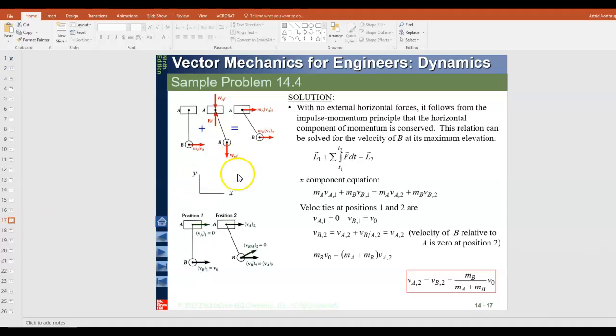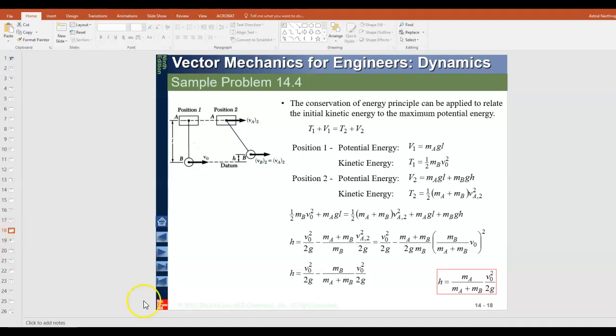So the solution is solved just using linear momentum. So we have the linear momentum of the ball and the cart initially equals the linear momentum of the ball and the cart finally. And so this is really nice because without any impulsive forces, it breaks down pretty quickly and you're able to see what that velocity relationship is. And when you think about this, the velocity of a at position two equals the velocity of b at position two, because the relative velocity here is equal to zero. So that's kind of a nice consequence. Everything's moving at two in the horizontal direction. The ball is not moving with respect to the cart, but with respect to a fixed reference frame, it is moving with the same velocity of that instant as the cart.